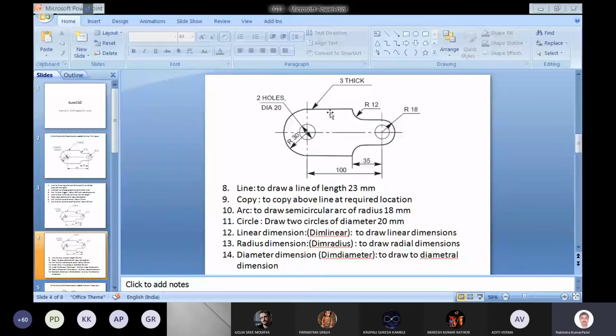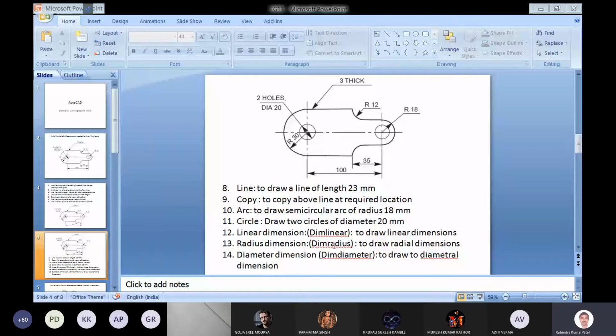In only one view complete information is there. So this is the linear dimension. Either we can write linear dimension, or as a shortcut we can write dim linear. This is a shortcut of this command, that is linear dimension. Similarly, radius dimension, dim radius, will be used to draw the radial dimensions.